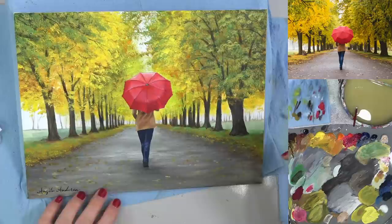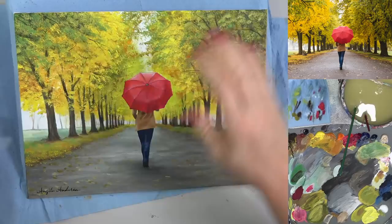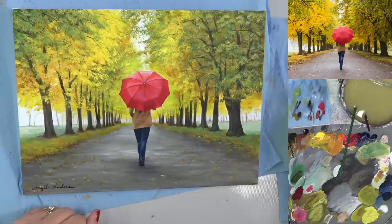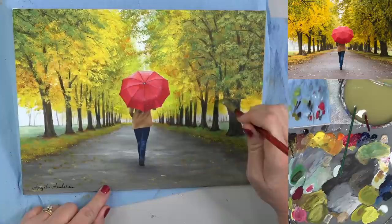Just needed a little bit deeper. There's a lot of green and not a lot of dark in between. So I think that's better. I'm sure that there's things that I could have done differently, but for the most part, I'm pretty happy with it. Get a little bit of the yellow and just bring it down here over the top of that tree right there and there.